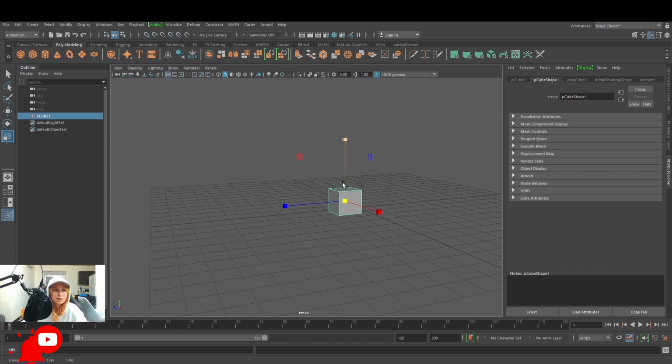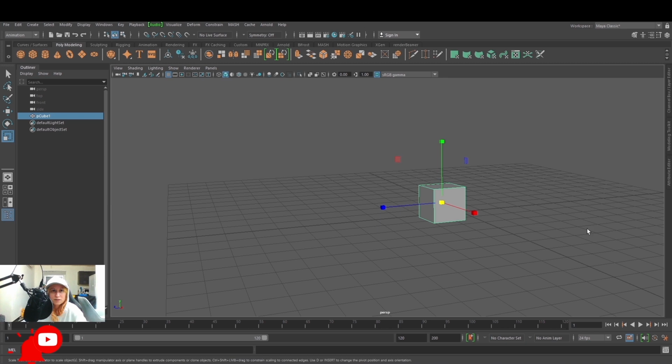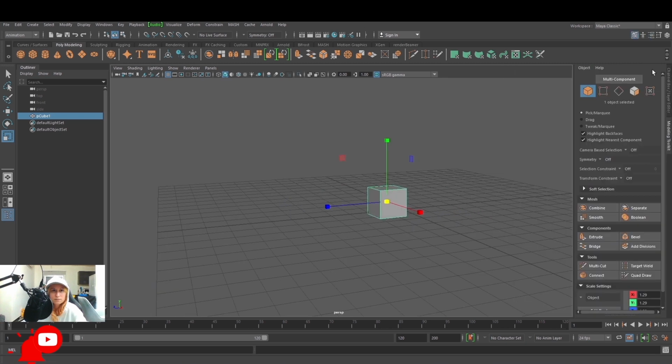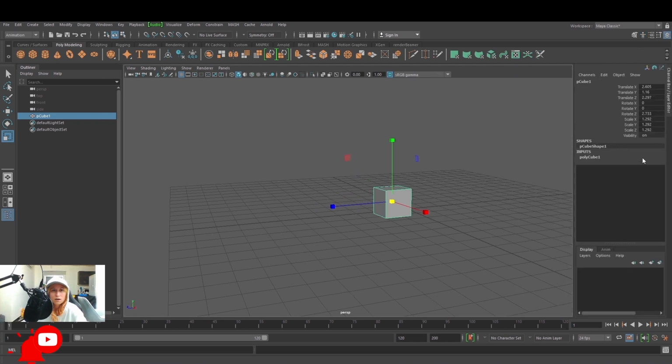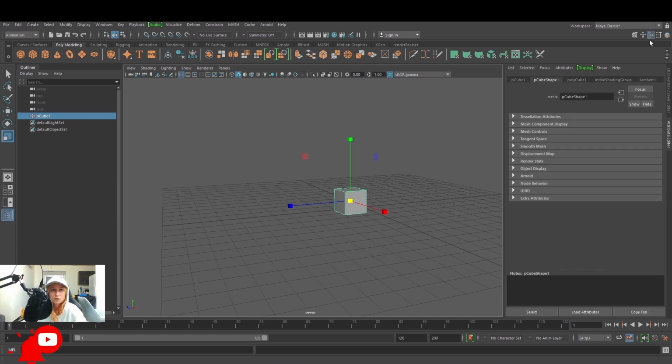When you're creating a model by importing a default, you need to go to the attribute editor here. If you don't have it, you can find it over here. You just click on here. If you don't remember which one is the right one, just click all of them till you find the attribute editor. By the time, you will remember it.